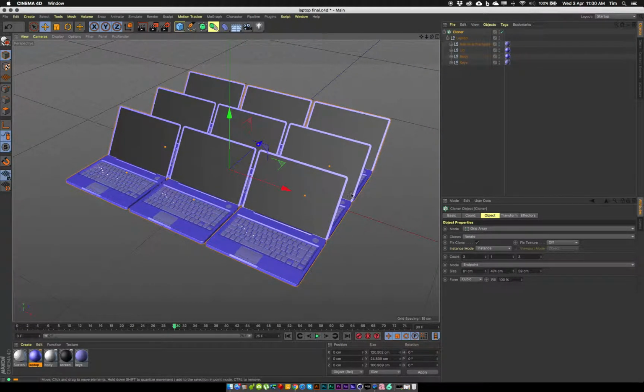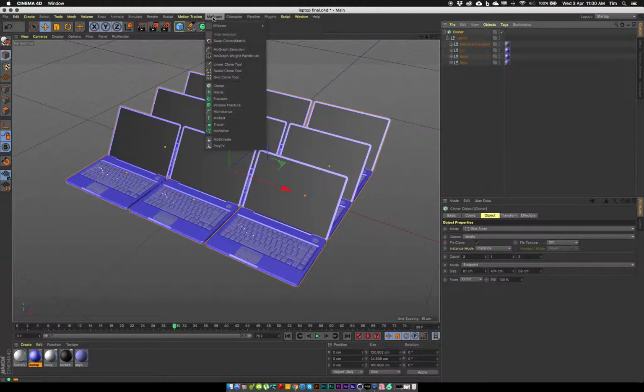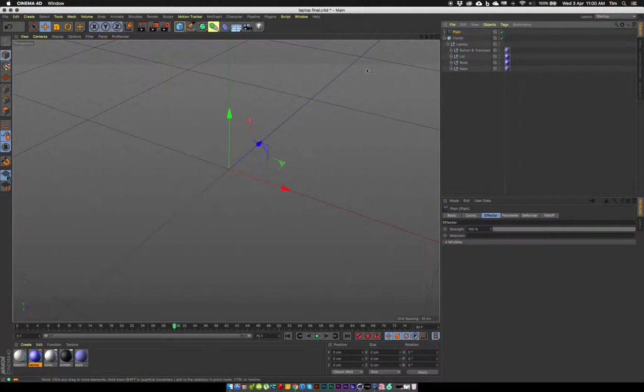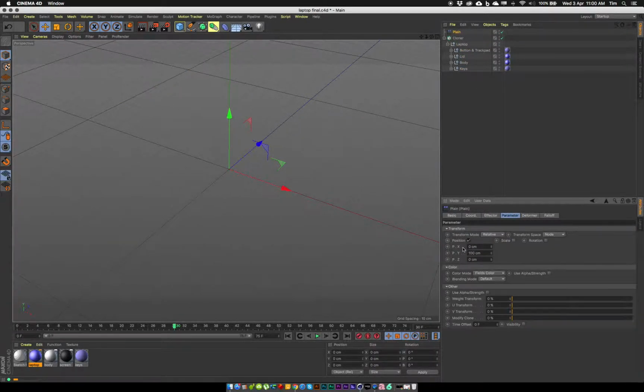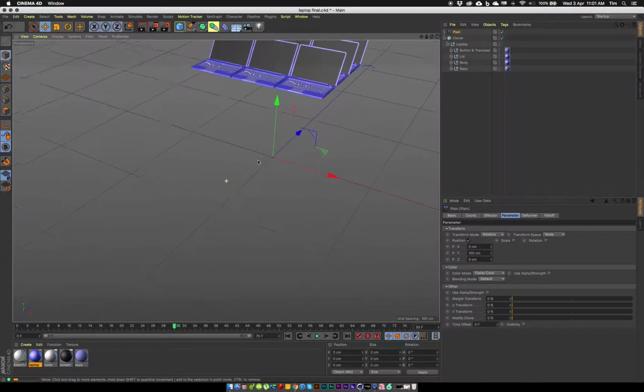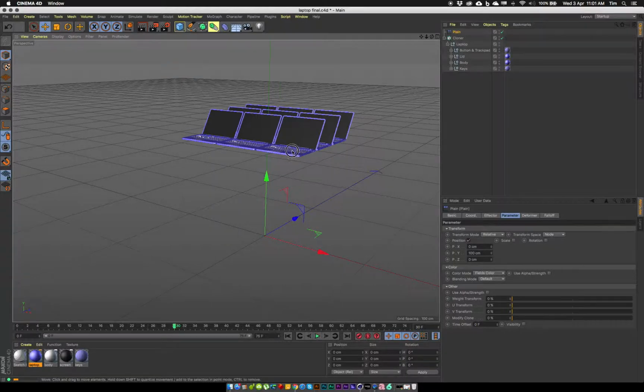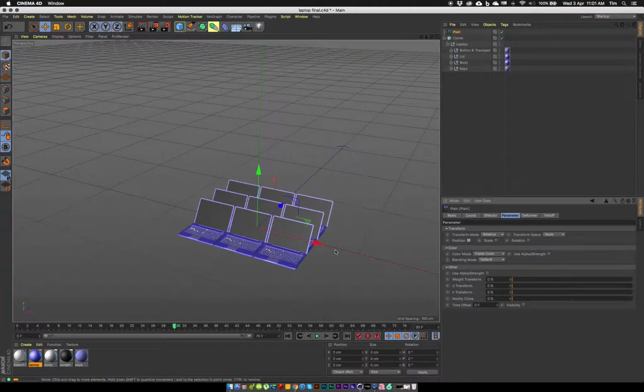I'm going to create a plane effector, and the plane effector is going to drive the timing of the lid opening. What I want to do is have the lids open in a sequence, one at a time. So let's see how we can do that. I'm going to select my cloner. Under the MoGraph menu, I'm going to go to Effectors and make a plane effector. Now the plane effector, its default parameter is to shift everything up 100 centimeters in the y-axis. So if I zoom out, there they all are. Now I don't want to move them in the y-axis, so I'll turn that off.